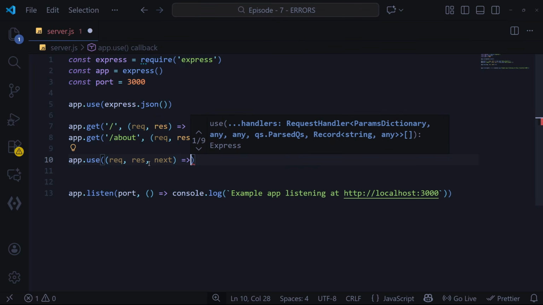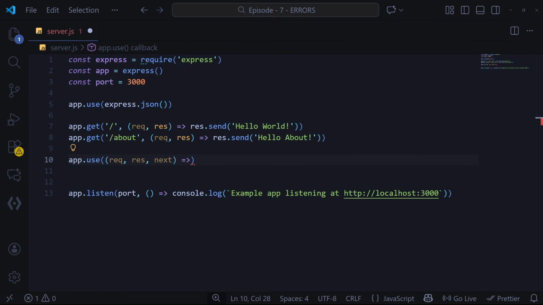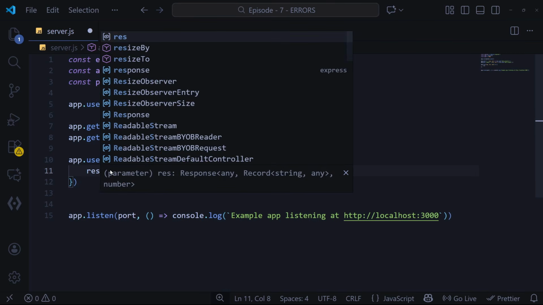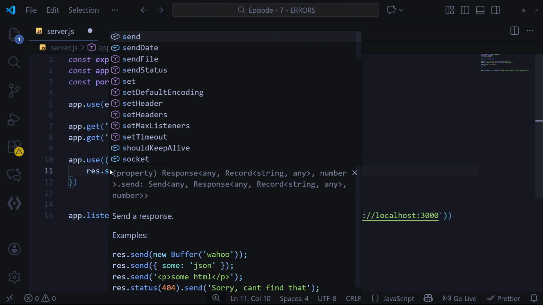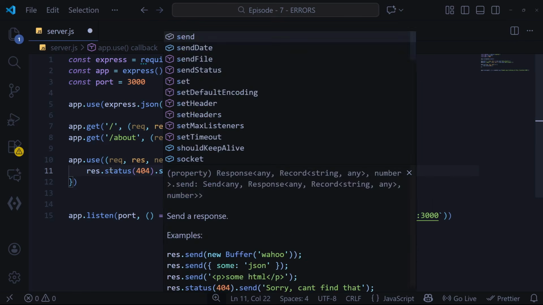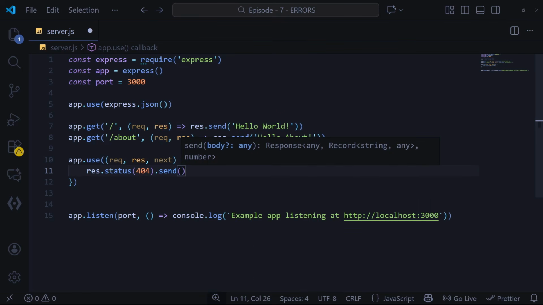The syntax to make a route, I don't have to teach you anymore, I hope. If you don't know how to make routes, make sure to check our previous episodes of middleware or routes, right? I'm going to make a quick middleware saying if none of the routes work, I'm just going to send the response for status 404. That means the page is not found, right?